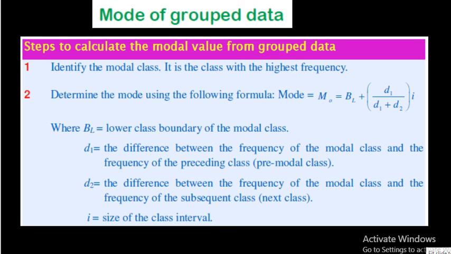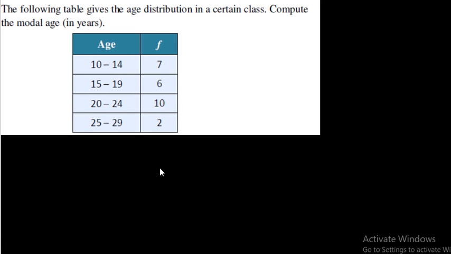Hello everyone. In this video we'll be learning how to calculate mode for grouped data. Mode, in the case of ungrouped data, is simple observation without any calculation. The mode will be the one which is highest in frequency. In the case of grouped data it is the same, but there will be some calculation and some formula. For example, try to see this table.